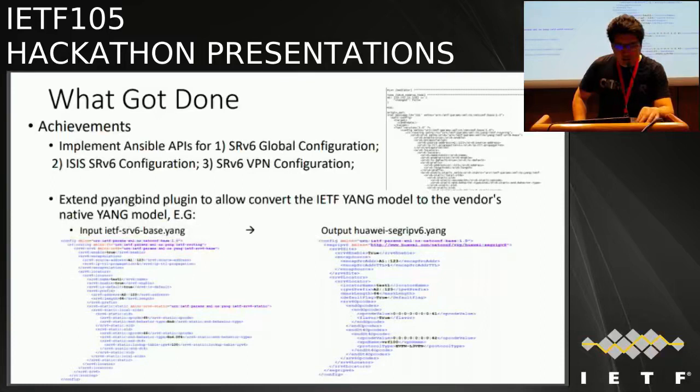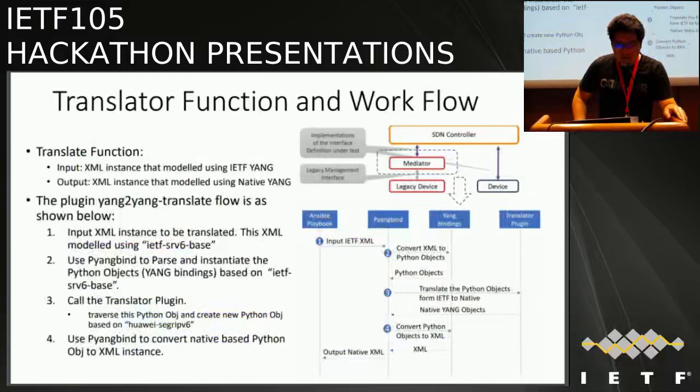You can input the IETF SRv6 base model, and the output is a native SRv6 model. Here is the function and the workflow. For a new device, you can directly implement the IETF module, and for a legacy device, you can use a plugin to translate the standard model to the native model.